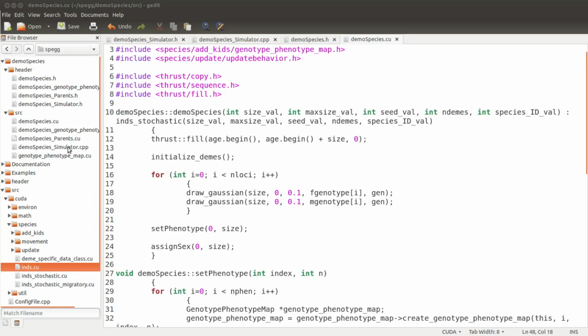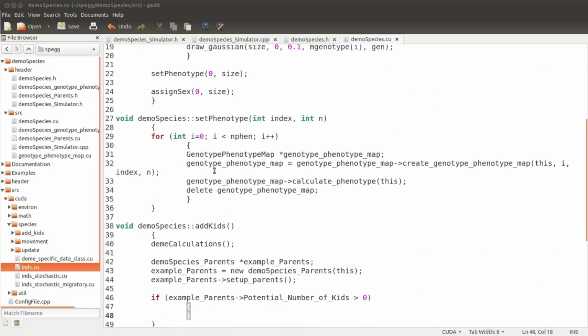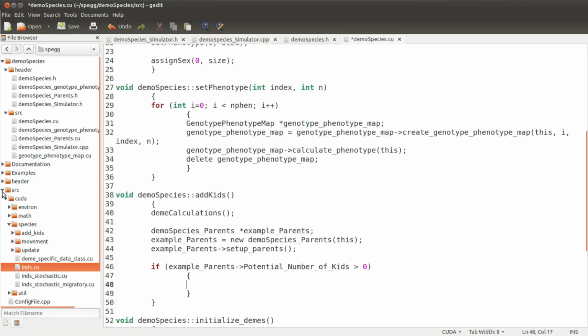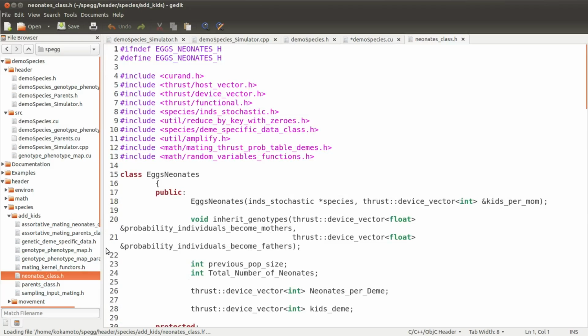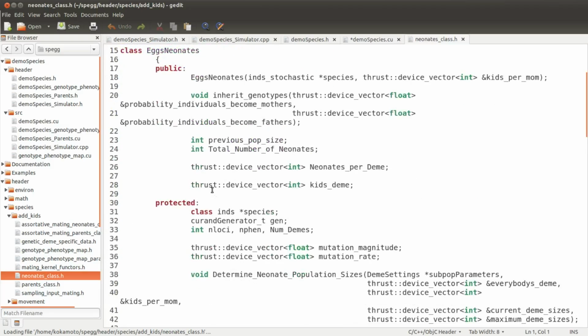One implication of this is that the actual data storing the information about the newborns in fact resides in our demo species class. Assuming there will be a reproduction event, we'll want to make use of a class called eggs neonates that keeps track of our, as yet unspecified, newborns and manages their affairs.